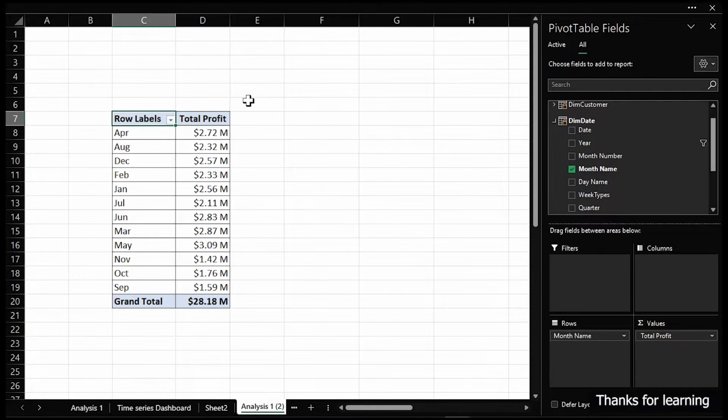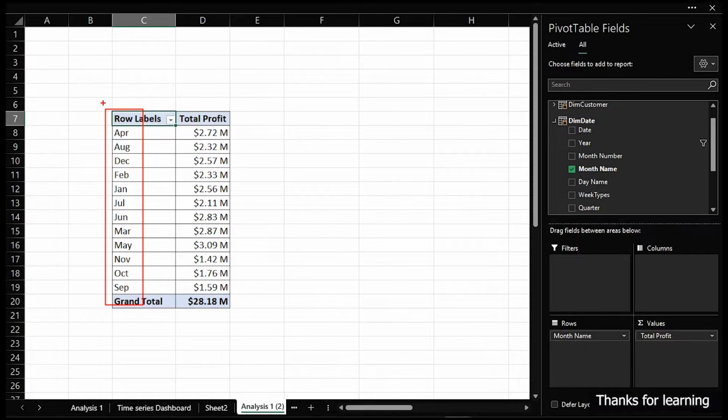If you look at it right now, this is actually Excel, but we want to handle the analysis we are doing right here like we are doing something in Power BI. So the month is not showing the way it's supposed to. It's not showing from January down to December. You can see it started from April and it ended in September. So how do we fix this?